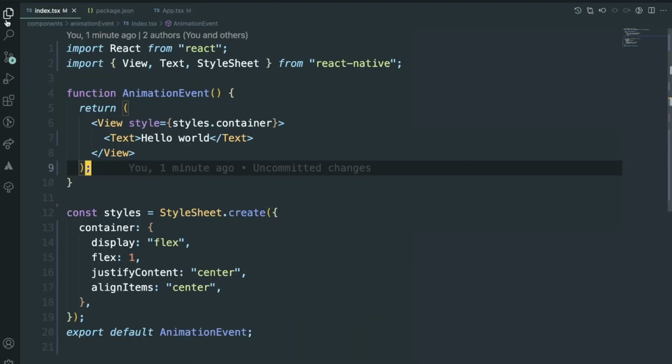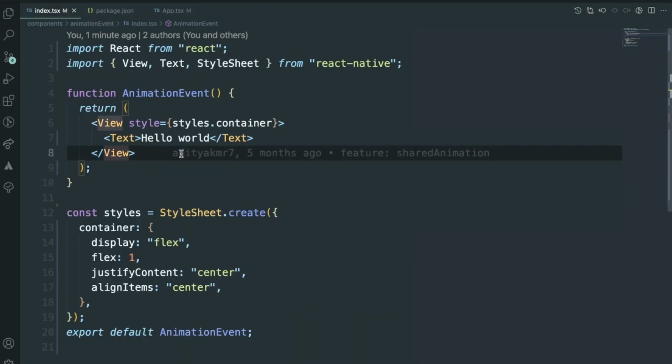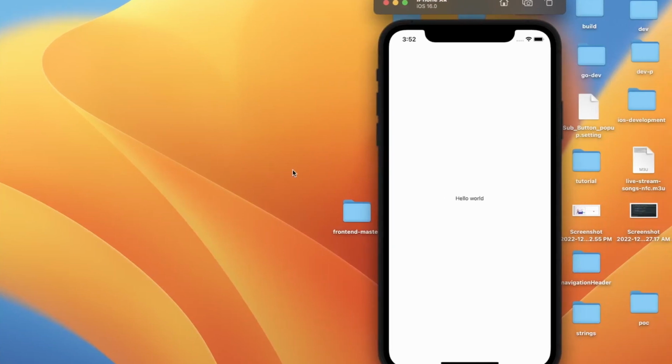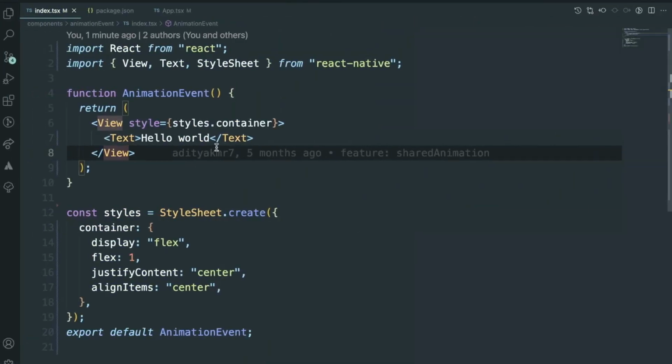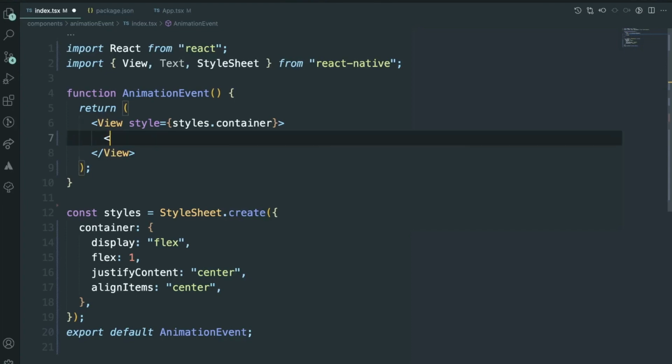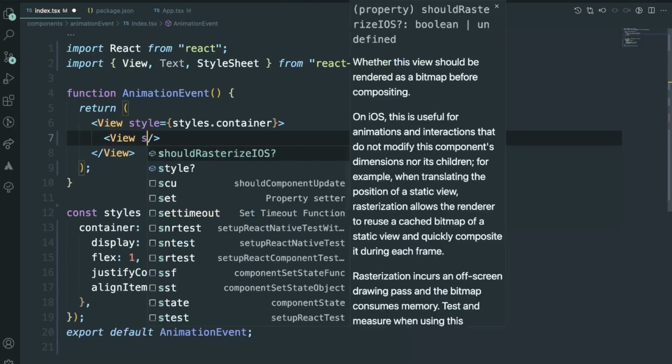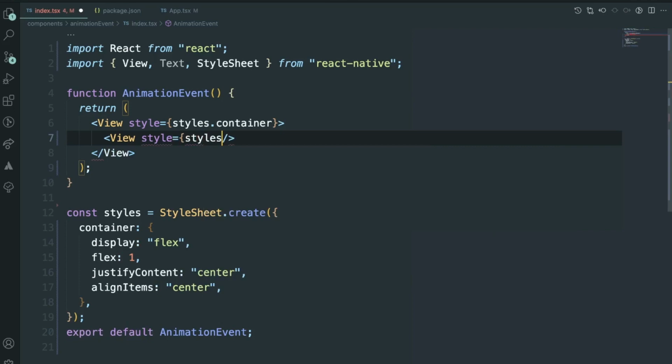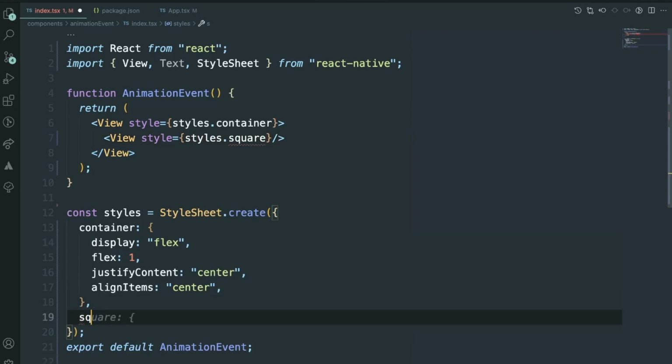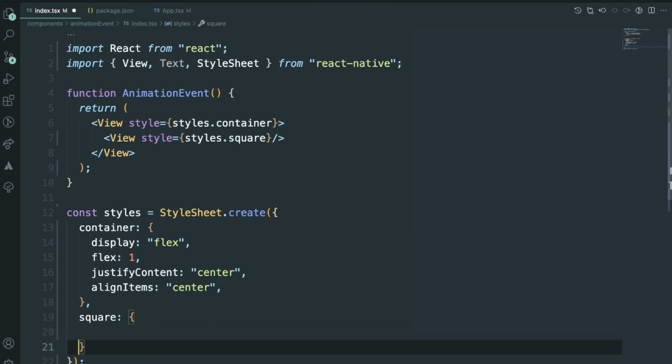Now, once we are inside the animation event, we will create one square over here, and we will do all the pan gesture events on that square only. So let's first create one square, and pass styles.square.